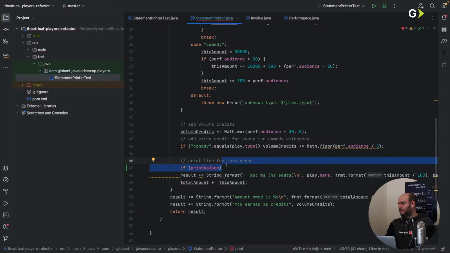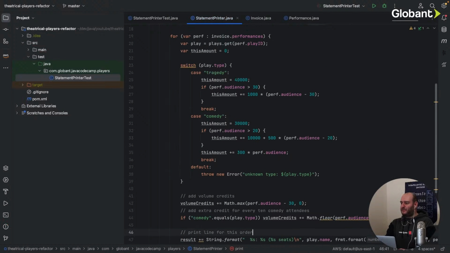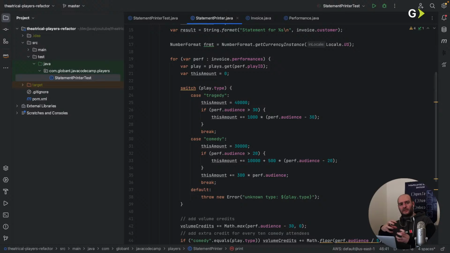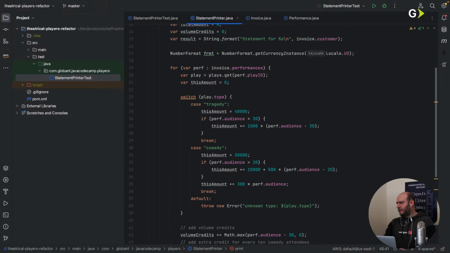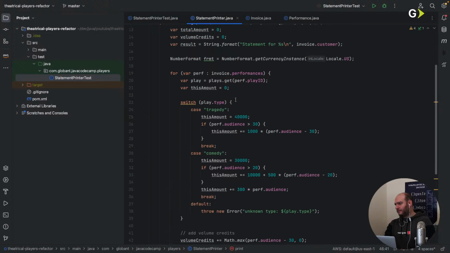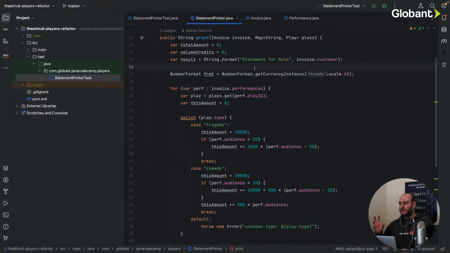So if we have those things in the middle, that means we're mixing concerns together. So the single responsibility principle, remember, says that we shouldn't be doing this, we should be having the class do one thing.